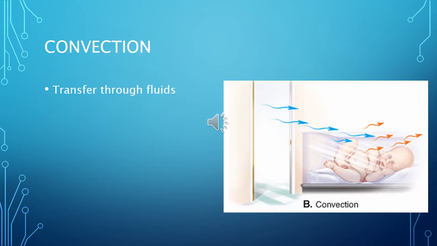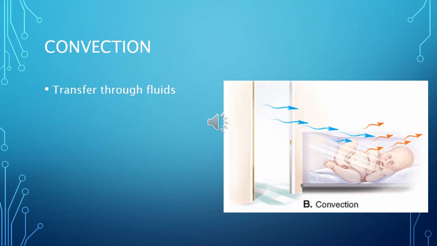So next up is convection, and convection is how heat passes through fluids. A fluid is anything that has loosely moving molecules that can move easily from one place to another. And this includes everything with your liquids and gases. They're fluids, and the respiratory therapist is going to be working a lot with these fluids throughout their entire career.